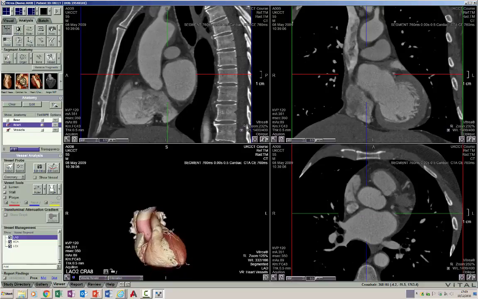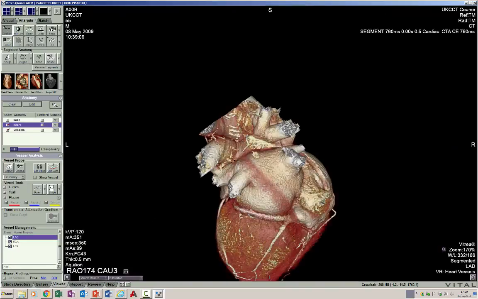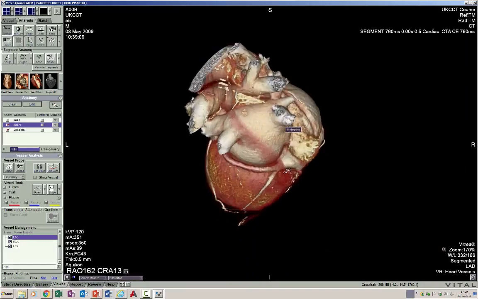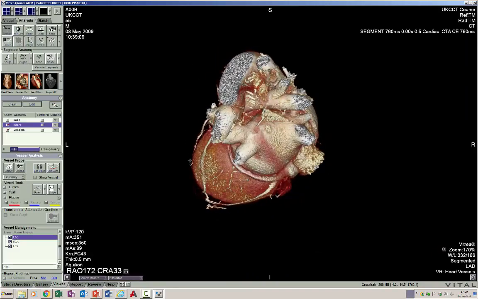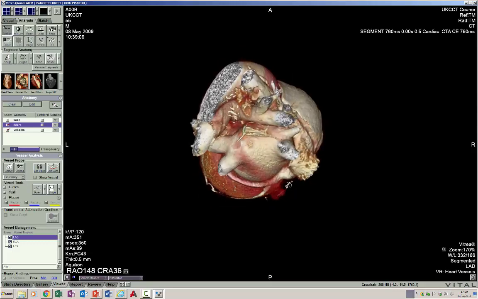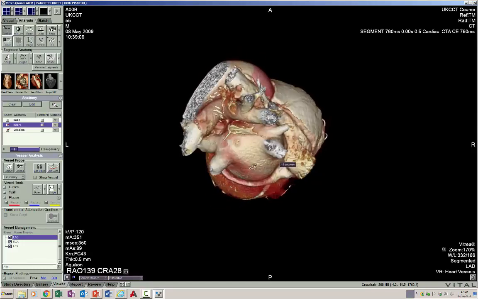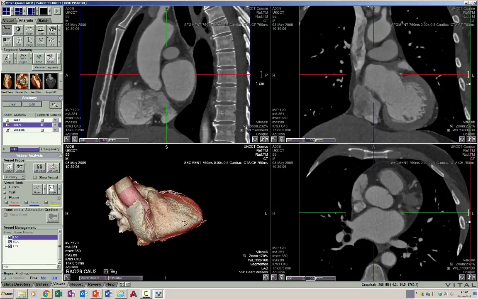We can see these pulmonary veins nicely on the 3D images. I'll just zoom this up. So here, this is the apex of the heart. So this is the left side now. We can see the marker has turned left on this. On the left side, we have the left superior and left inferior pulmonary veins. On the right, we have the right superior and the right inferior pulmonary veins. Okay, so let's go back to the short and long axis images.